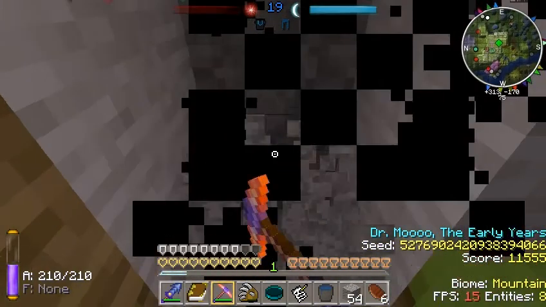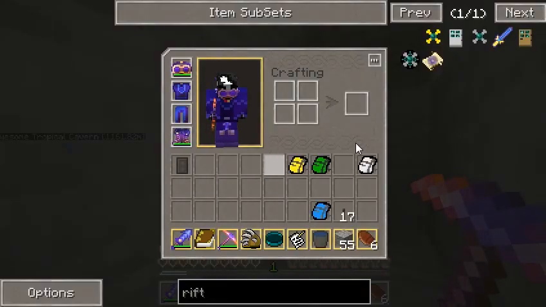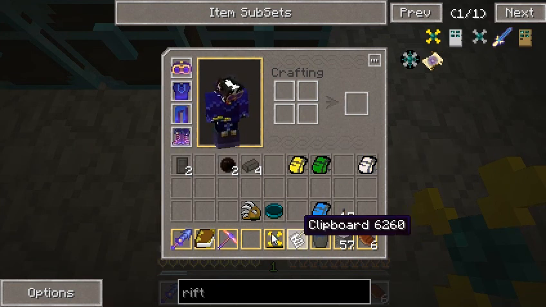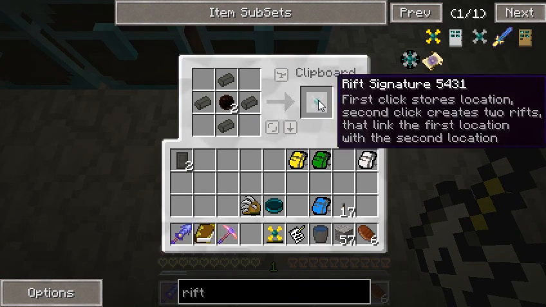Alright, well, we'll head back up to the top again, and I'll get another set of these rift items, and we'll mess around with it and get it figured out. I'll be back in a sec. Alright, let's see here. I'm not entirely sure what I did wrong last time, but we picked up my rift remover, and let's just make these again and give it one more shot.